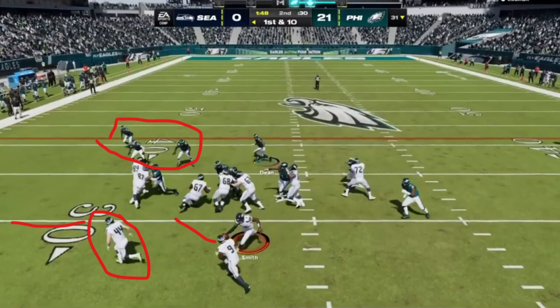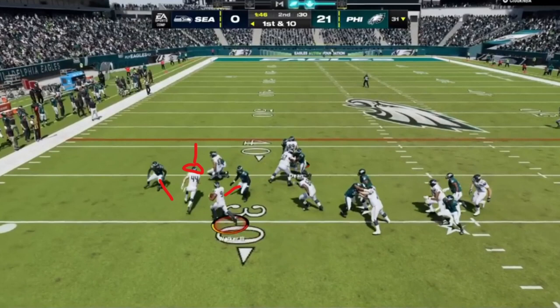They won't pick up a block. You will have a defender about to be head up with the running back, right? Head up with the running back and the fullback, or a guard, or whoever's blocking for the running back. They skip over the first defender and then go pick up somebody that's not even in the play, right? And this is a prime example.